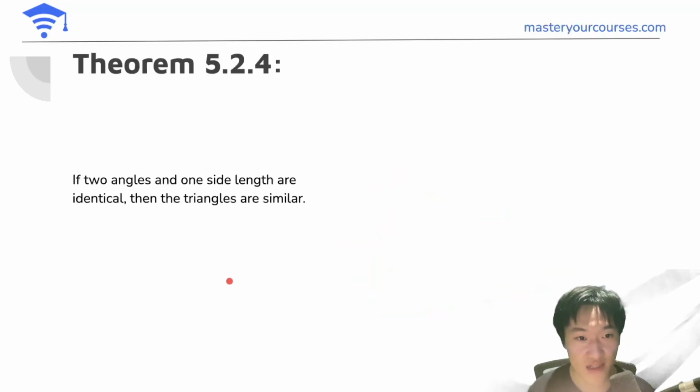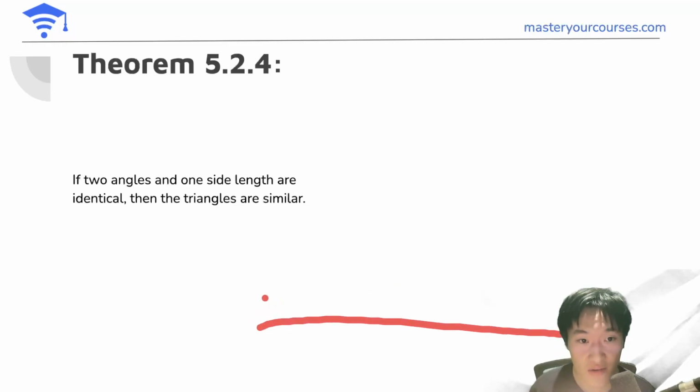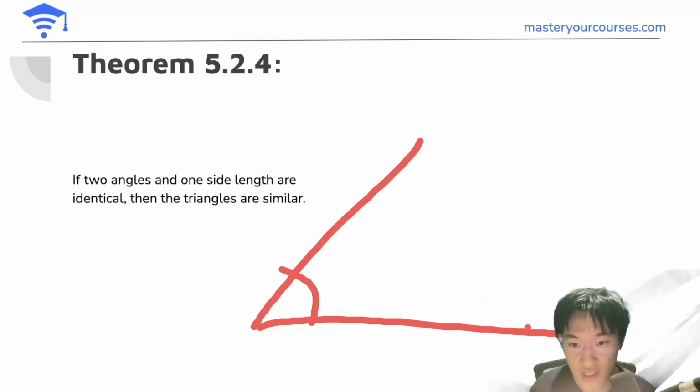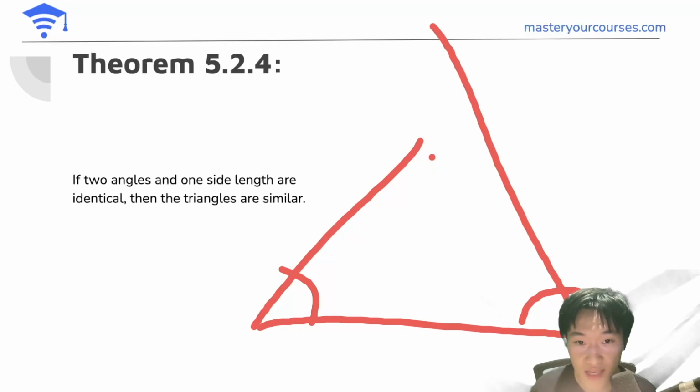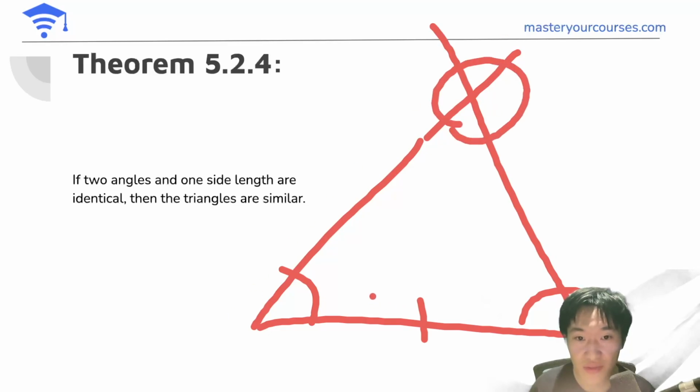And last, we have that if two angles and one side length are identical, then the triangles are similar and actually identical in this case. So if there's one side length and you have two angles, if you extend the lines out according to the angle from this side length, then the triangle created by the intersection right here, there's only one such triangle that will do this given these two angles. This is also the same as last time. These triangles will always be equivalent, not just similar. And equivalent triangles are obviously similar.